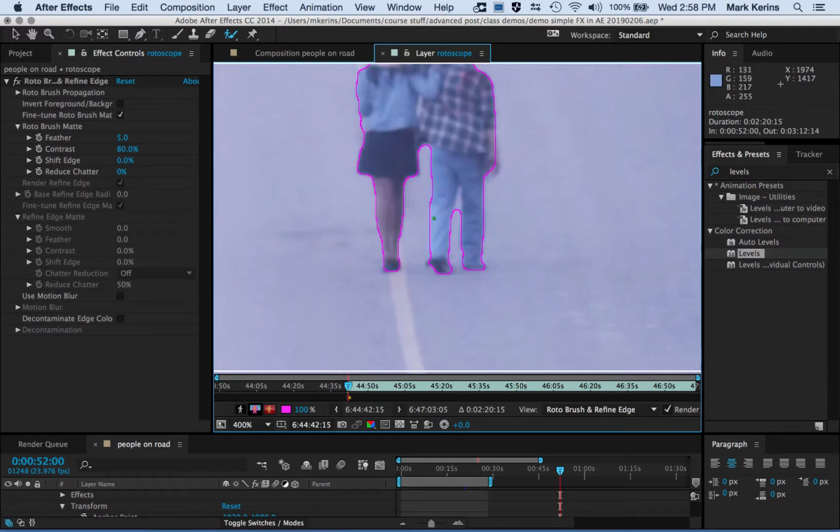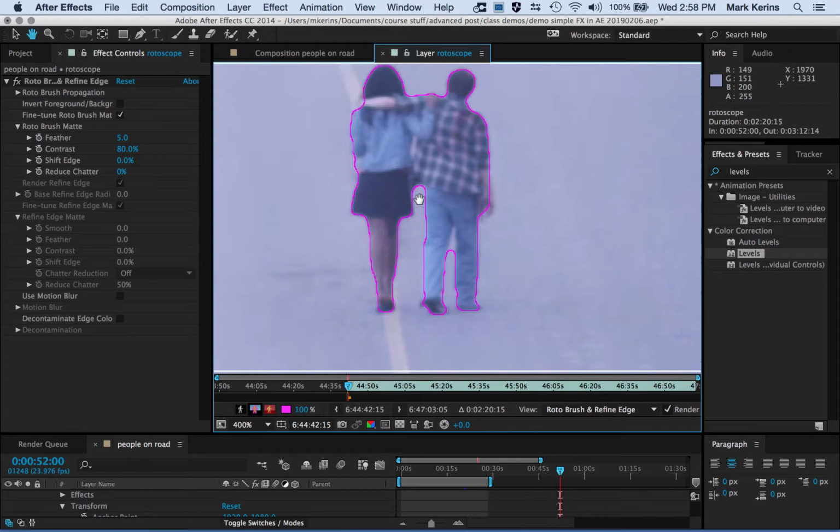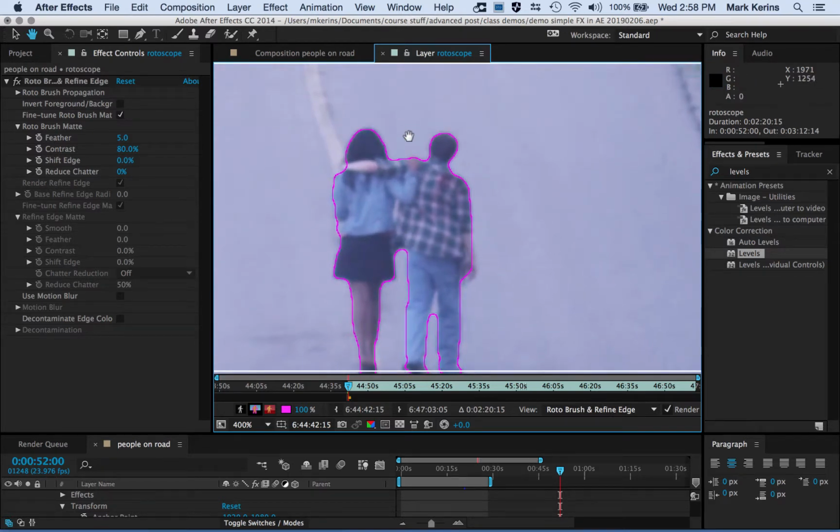Okay, and I can keep going and make this as precise as I'd like, but that's the general idea. Now once I've got this set, I'll make my tool a little bigger. Now I'm going to go to my Refine Edge tool.